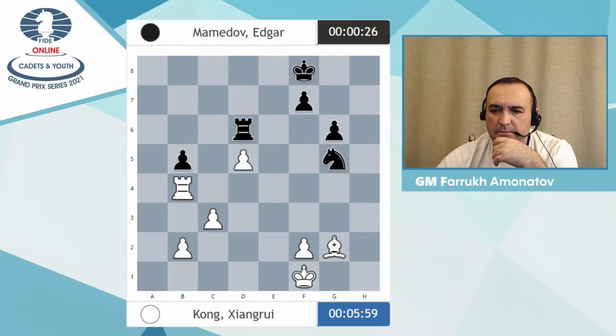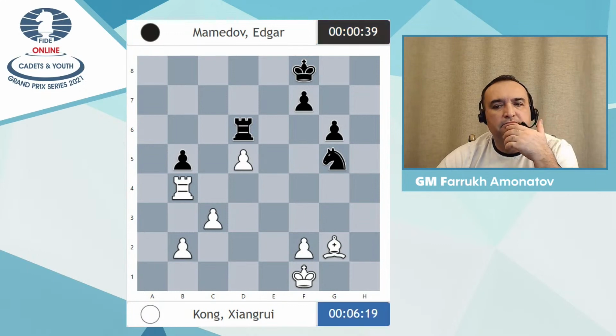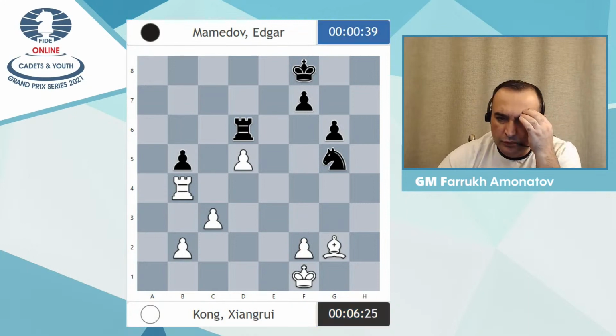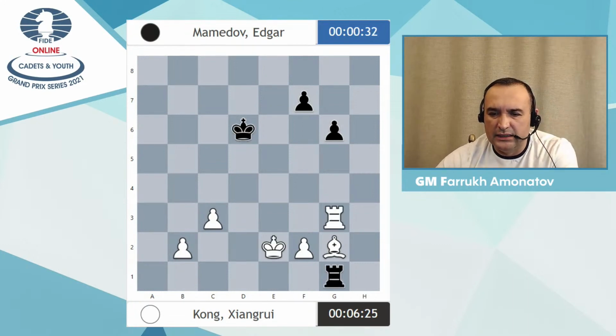Black in big trouble. C4 is coming. I mean, rook b5, c4, and pawns pushing quickly, running forward. Yeah. So the position is losing, I think.